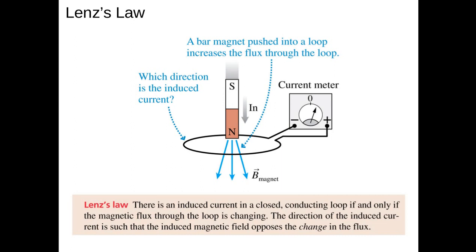But Faraday's law tells us the induced voltage in a circuit due to a changing magnetic field, and then Lenz's law tells us the induced current in the coil due to a changing magnetic field. Now Lenz's law doesn't have a formula that we're going to use. We're going to use the formula for Faraday's law, and then if we know the equivalent resistance of the circuit, or the resistance of a piece of wire, right? Resistivity and the dimensions, we can calculate the resistance. We'd use Ohm's law to calculate the induced current.